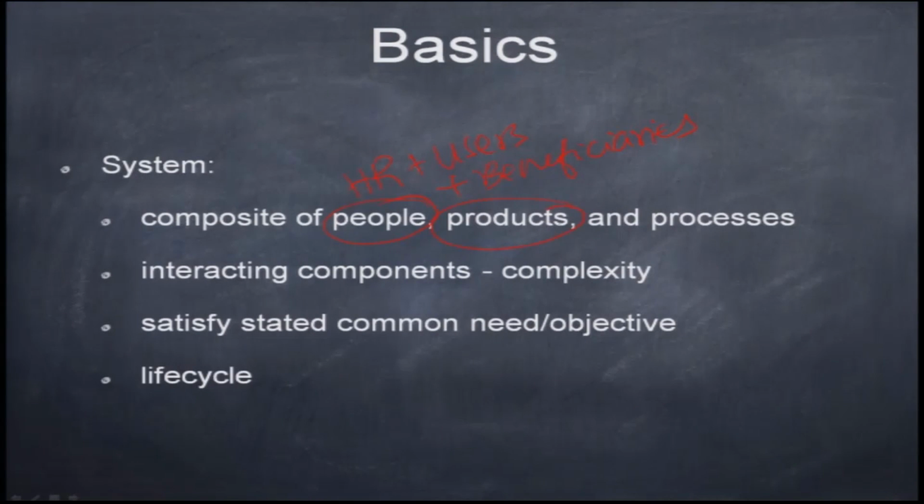The products are really tangible things. Let's put it as tangible things for the time being. We will elaborate on this later. And processes are typically a set of sequenced activities. These sequenced activities will result in creating a product or a subassembly of the product. So a system is a composite. Composite means it's a conglomeration or a mix of all these things.